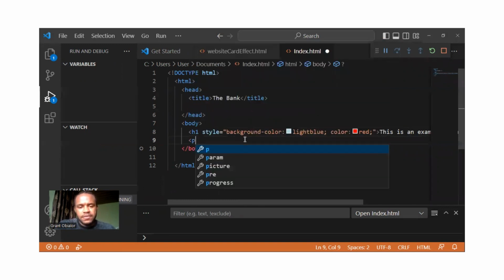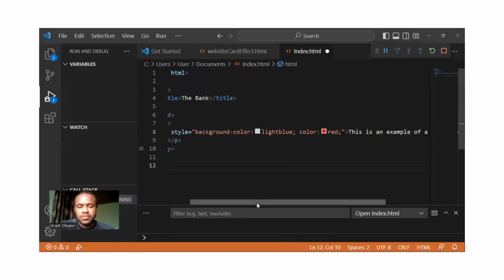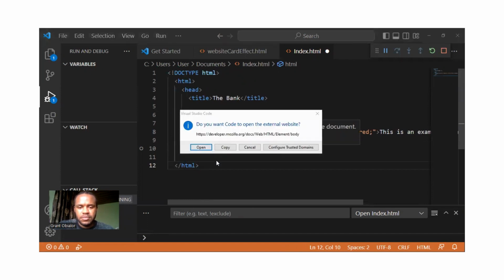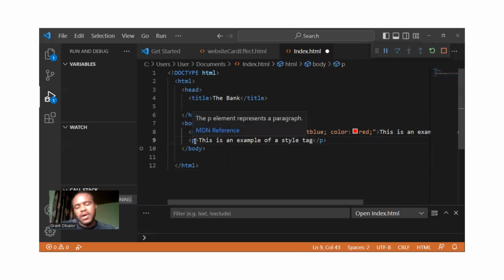Let's say paragraph, and I'm just going to copy this. So let's give our paragraph a background color of, let's say gray.